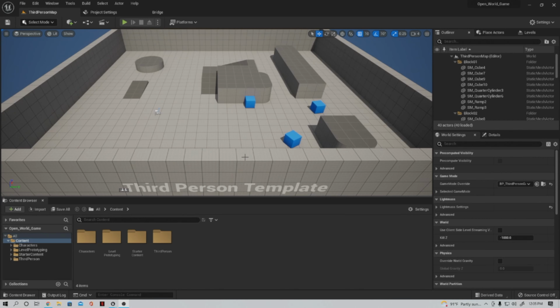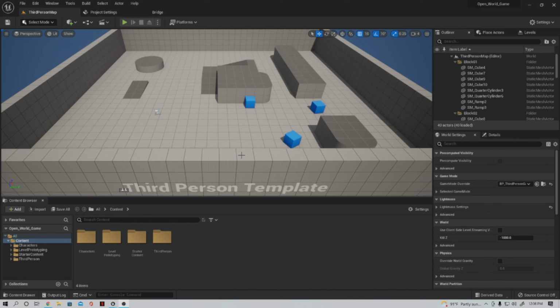So for this video, I want to start trying to see how far I can get with creating an open world game. So for the first one, I'm going to be creating the camera setup, and a lot of people might want to do first person, they might want to do third person, or even top down game, but me, I'm going to do one kind of like you'd see in GTA 5 or Red Dead Redemption 2 or any of those kind of games.